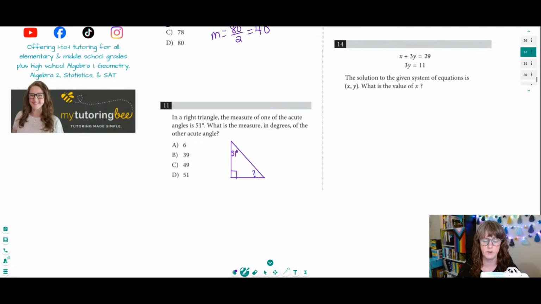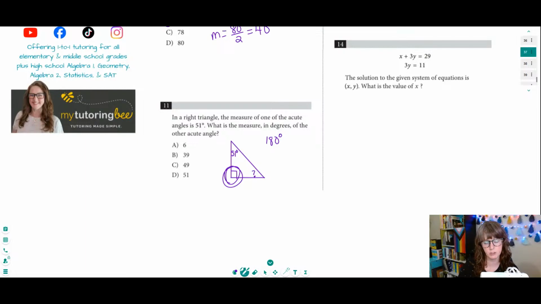That will definitely work. However, there is a little bit of a shortcut that we can take with right triangles. Because half of 180 is 90 degrees, that means half of that total 180 degrees in a triangle is being taken up just by this angle alone. So the other two angles will equal 90 together.